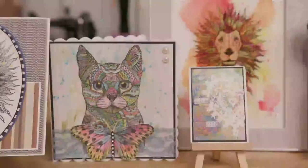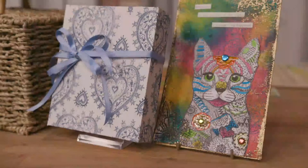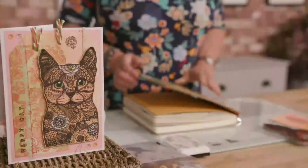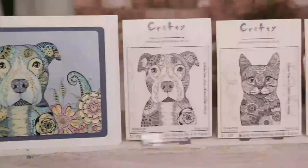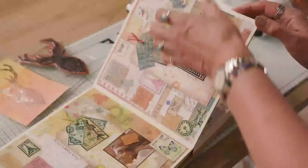Hi, I'm Jean, and together with my partner Malcolm, we run a small business in the north-east of England called Crafty Individuals. We're mostly involved in the design and manufacture of a very wide range of red rubber art stamps, but we also have a range of background papers and mini images that are brilliant to create with. My background is in art and design and crafting, and most of the designs have been created by myself. We also have a great little team of other artists and friends who've helped us along the way. So do pull up a pew and join us on the Hochanda shows — we can't wait to see you there.